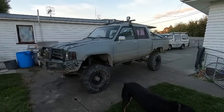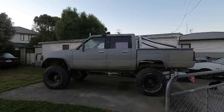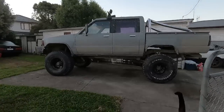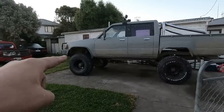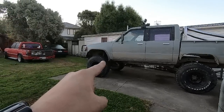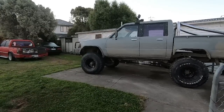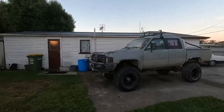Got it jacked up and threw the 35s on - look at that, sets it right off! That thing is big. Heaps of ground clearance between the chassis and the ground, and heaps of clearance still between the rim, tyre, and the guards. However, there might be a bit of guard rub in one spot, so we'll either beat it with a hammer or cut it with a grinder. Maybe we'll even lift it higher - who knows. But that is looking sick.